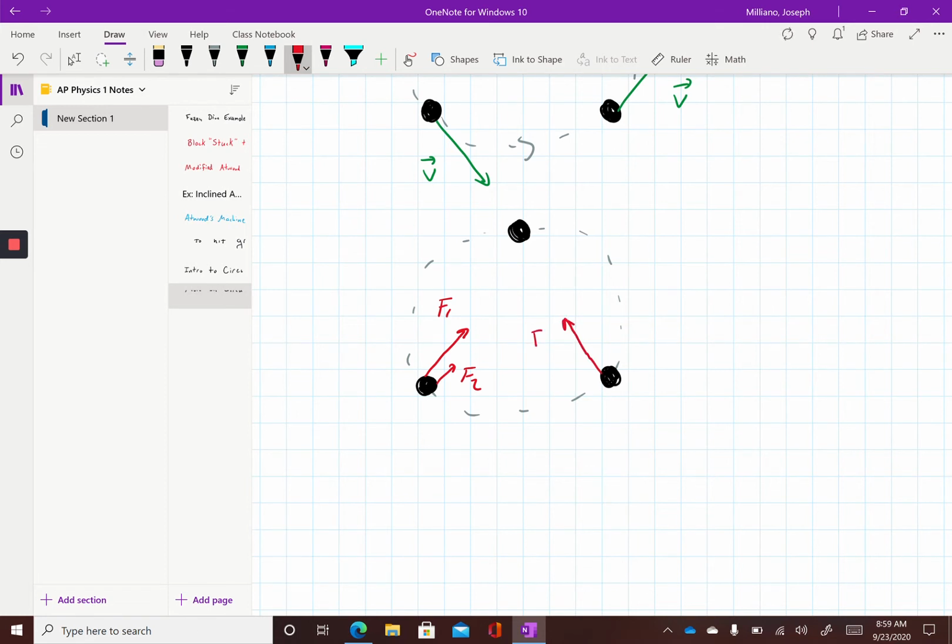And the strength of those forces is not changing, but their direction is always pointing toward the center of the circle. And then there's a third force that's tiny, but it's pointing away from the center of the circle. We can see that even with these three forces, the sum of the forces in the radial direction is toward the center of the circle.